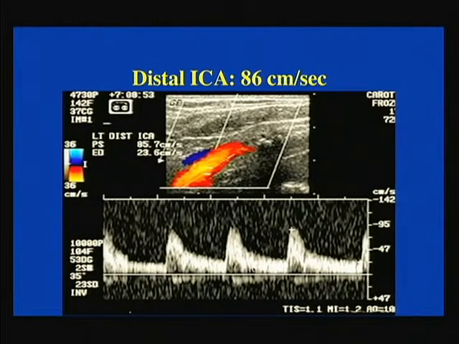And I always show the distal internal carotid artery to make sure there's not a second lesion, to make sure we're out of the flow disturbance, that there are no surprises, or that it's not a long diffuse stenosis, because they can occur. And you should document the velocity in the distal internal carotid artery. I will show you a case coming up of why it's very important, when we get to the other lesions that evolve here, okay?